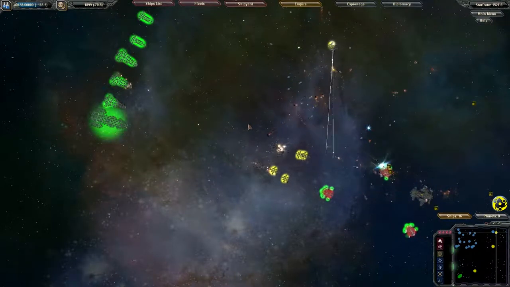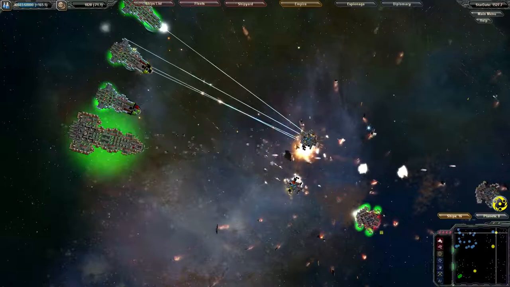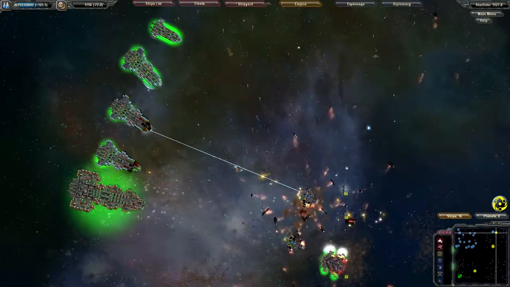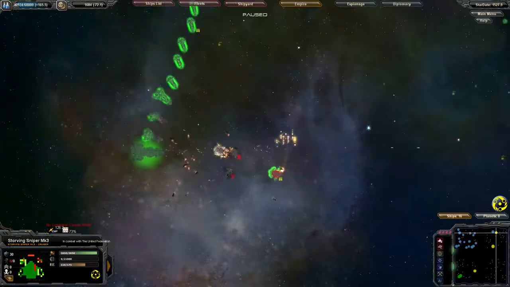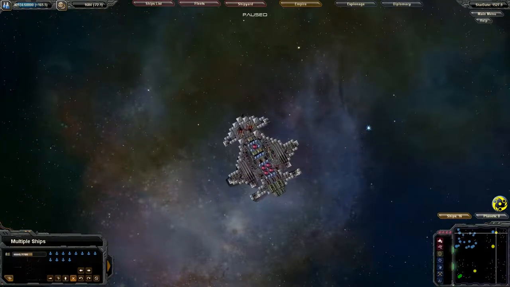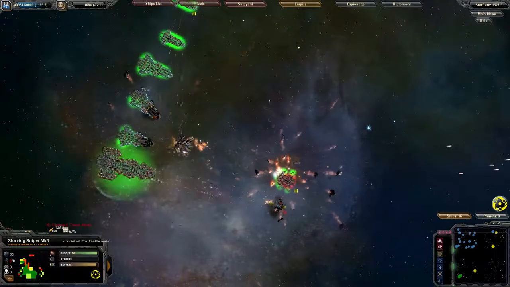So here we go, big fight happening. Okay, shields down, bang, bang, bang. There goes those frigates. There's a salvo. Come on. Pause the game a bit. There we go, cruiser down. Okay, so that's one battleship. I think I took out one battleship. Was there two or was there just one? I don't remember. Alright, so they're moving in still.